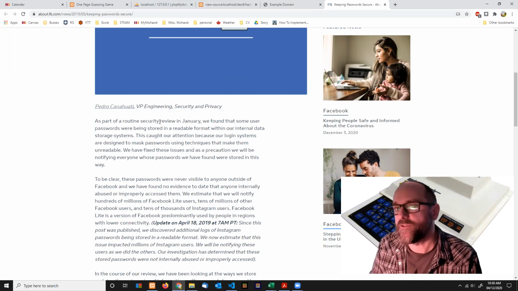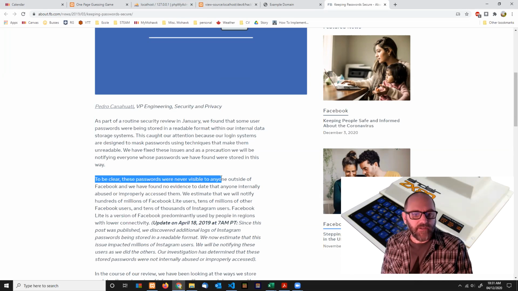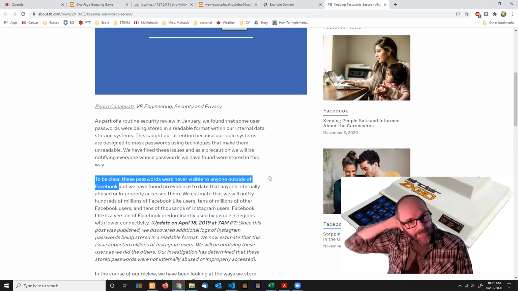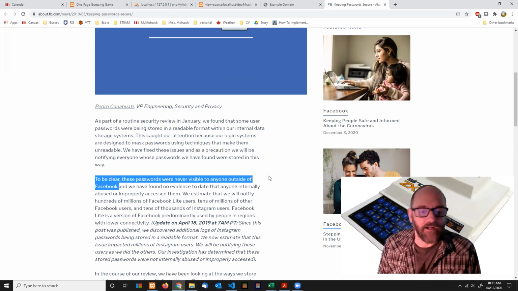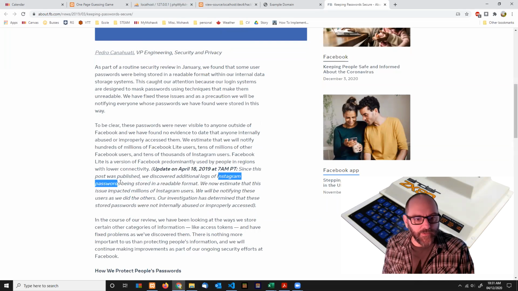So this is an example of Facebook being a good corporate citizen and announcing what they discovered. They don't think that they got hacked. So it says here, nobody outside of Facebook ever found them. Nobody, to their knowledge, gained unauthorized access to the server and got the passwords. Oh yeah, look at that, a new one, Instagram as well, which is owned by Facebook. Wow, why did they not check that in January?